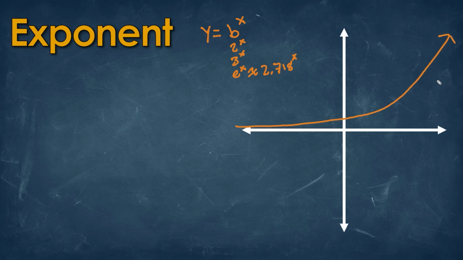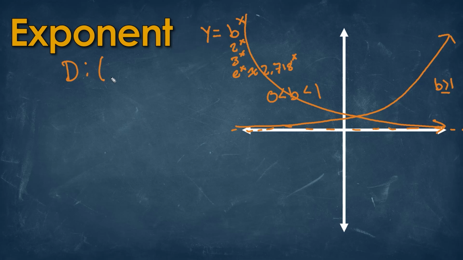Now, exponential growth is where we have a value of b that is greater than or equal to 1. If, say, we have a value of b where it is less than 1, but also greater than 0, we would have a graph that would look something like this. And that's going to be exponential decay. For both of these graphs, we're going to still have an asymptote at y is equal to 0. The domain that we're going to see for this function is going to be from negative infinity to positive infinity.